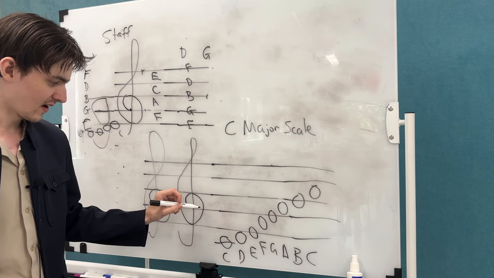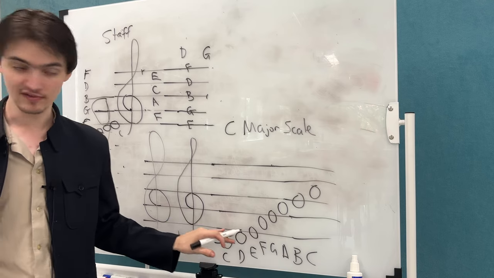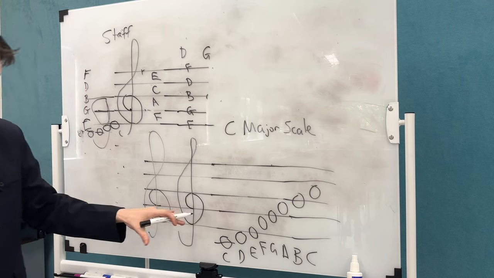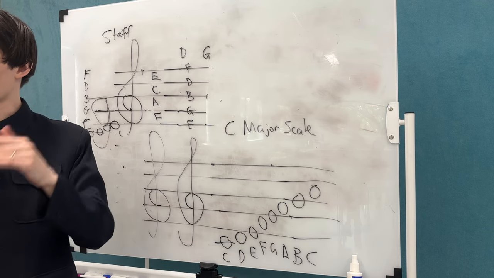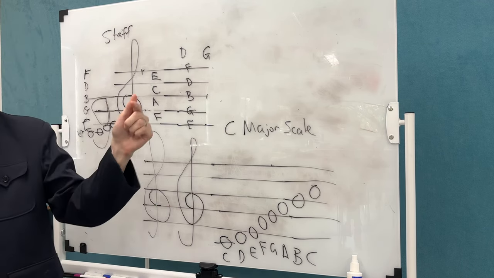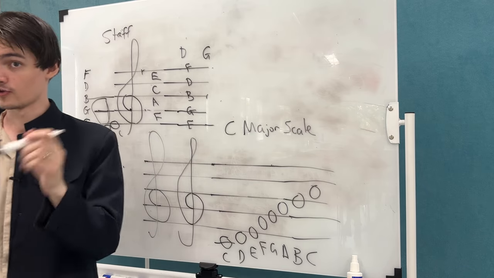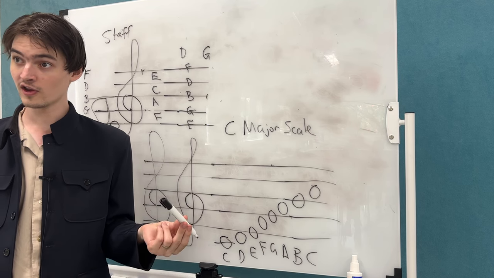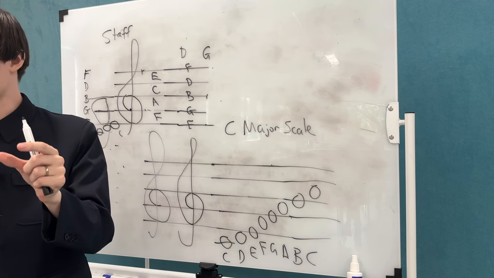And it's major because of the relationships that are between all of these notes. The relationships between notes is when I'm talking about the distance between one note and another. So there's a difference, right? You can hear between singing C D and C G. There's quite a markable difference there.